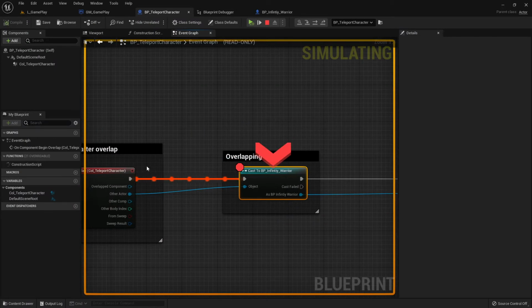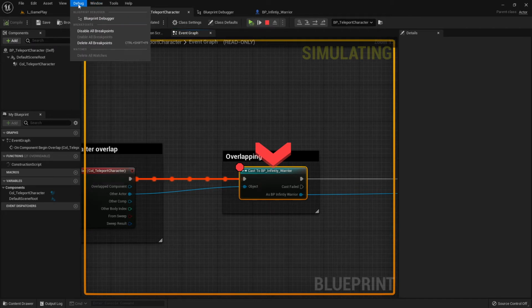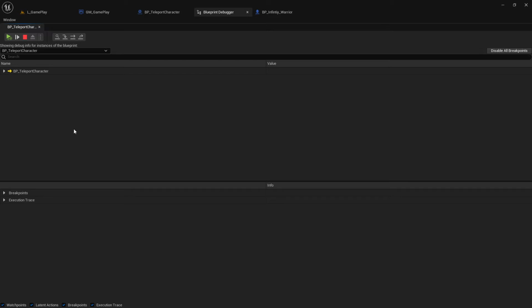So why is this good or why is this bad? Let's go fast to the debug tool, and now you see you can disable all the breakpoints that we don't want, delete all breakpoints. This is just some options to select and deselect. We are jumping to this blueprint window, and this blueprint window is now filled with some options here.